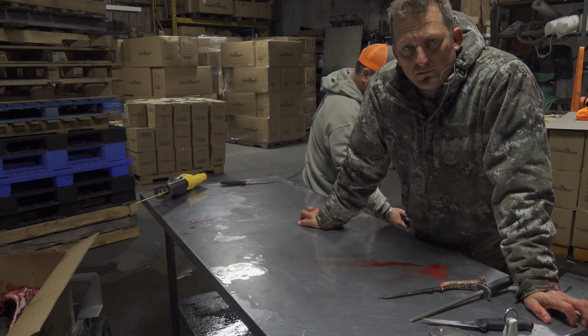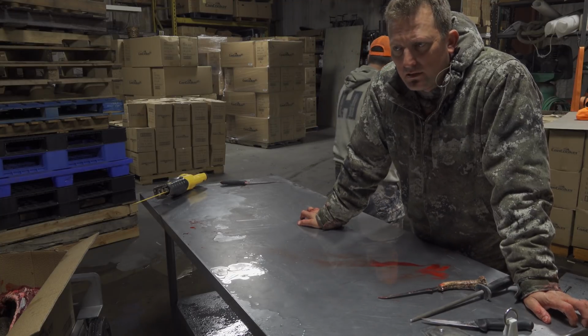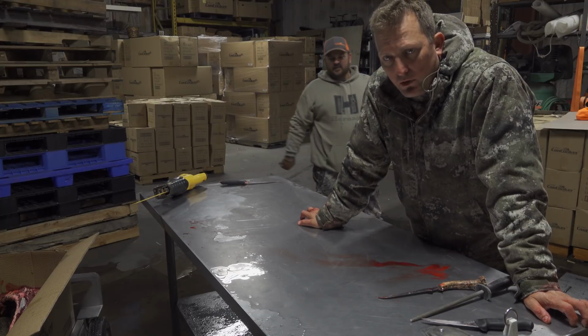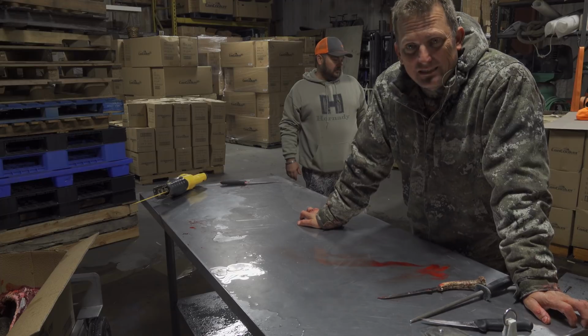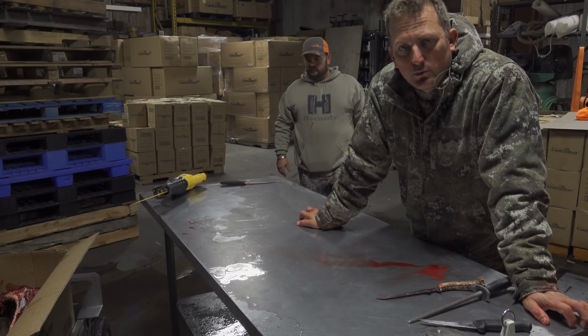We got a mount, and we got a cooler full of meat. And we got a memory that'll last a lifetime, no questions asked. That's what hunting is. To me, to my family, and I'm sure it is to you as well.